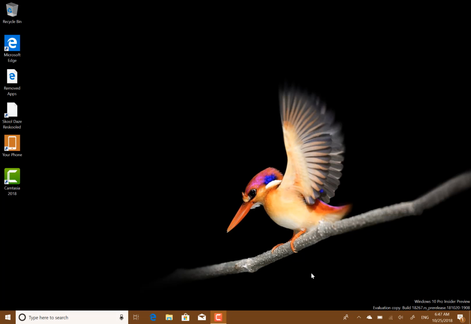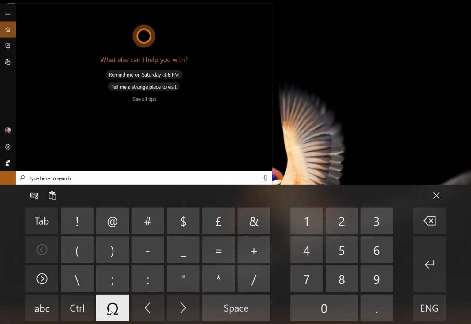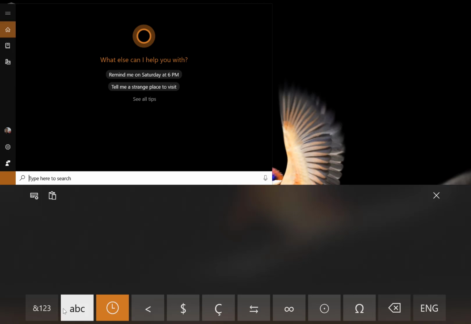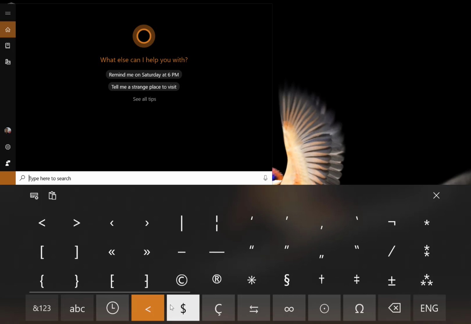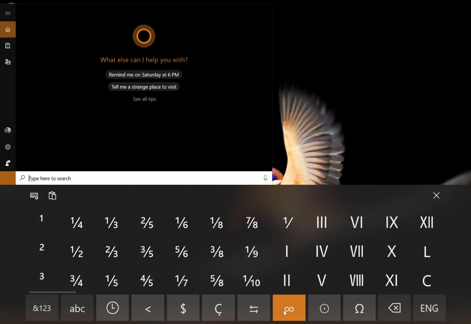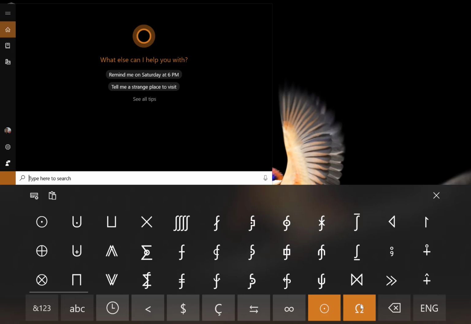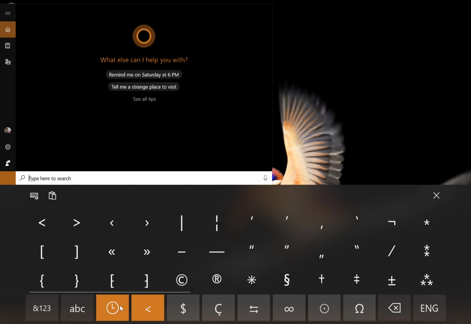So have a look at the blog post that accompanied this and on thedigitallifestyle.com, because that'll show you if you're interested in that. But there are more symbols now available on the touch keyboard, so let's have a look at that. If you go to the touch keyboard and you tap that button there, you'll see all the extra keys. So we've got a lot of extra touch options on there. Look at all those. So good to see those. It's often really handy when you use a touch keyboard and the key that you want isn't there. So yeah, it's good to see that those are there.